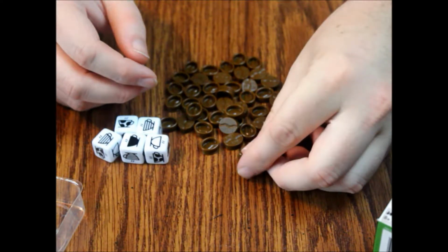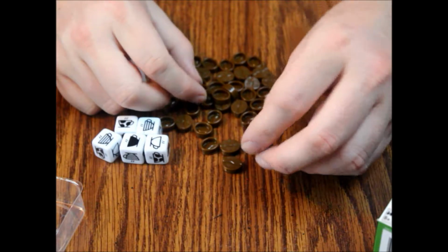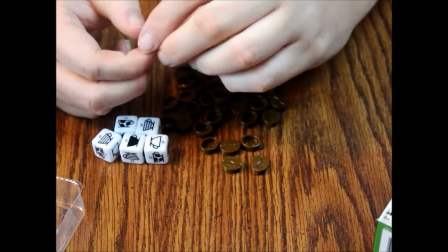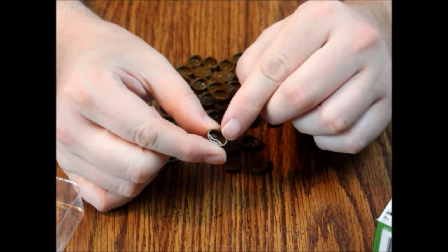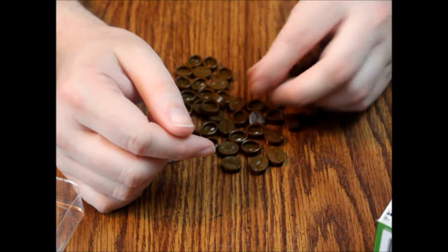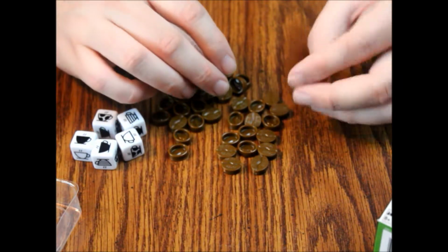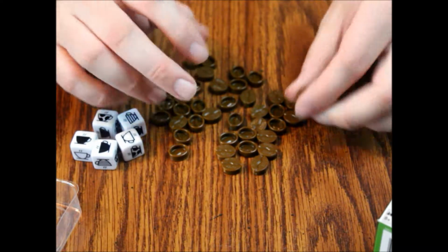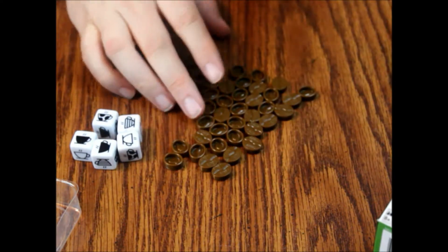Now, there are these little, supposed to be coffee bean pieces that say cafe on them. I don't know why, but they do. But they're not solid like I thought they would be. They're actually hollow, and it adds a certain cheapness to it. But they are decent size. They do kind of move around real easily, as you saw when I opened it. They kind of scattered. And there are 40 of them, so it would be real easy to lose a few. But I think you could probably work around that.